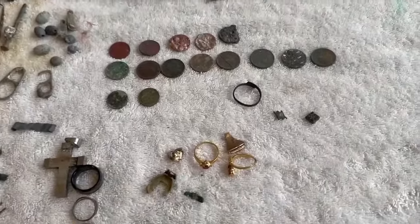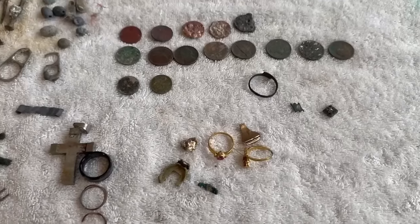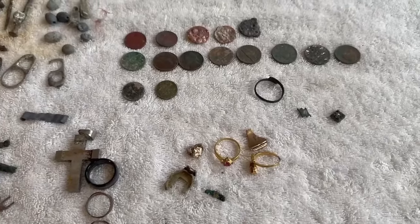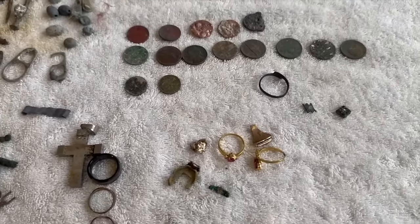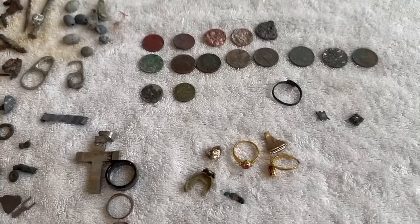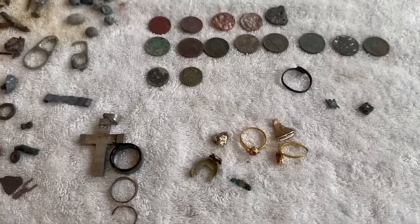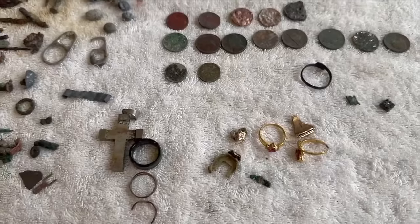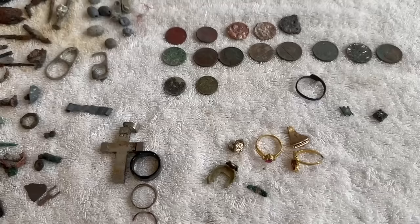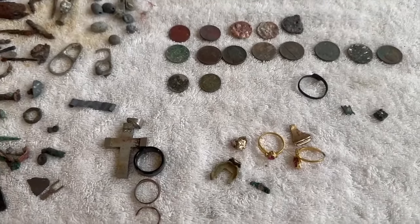Obviously, the guys were out there just doing amazing. I even got 3 gold rings. One of them was an 18 karat, just beautiful ring, the first one he found. And then Dave got 3 gold rings, all of which were really nice. The first one had just a bunch of diamonds in it, real heavy, and then got what looks like a family crest with a knight on a horse. It just looks really old and really cool and very heavy. I have not talked to Dave to figure out exactly how heavy it is, but I would guess it was probably at least 10, 11 grams. And then I think everybody else got gold. So I know Jim got some gold after I had left. So I think everybody on the beach did get some gold that day.